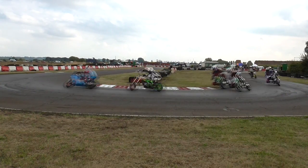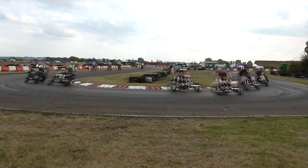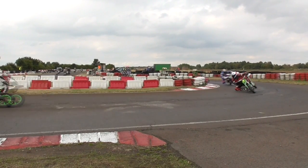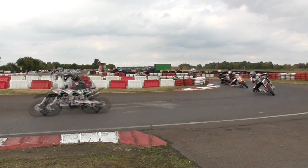And there we saw number 83, Alex Thurston in there as well, towards the back of the field. But Jim Lavelle tries to fight back as they make their way up towards the end of the first lap. Goes round the outside of Dury, but not quite close enough. They're side by side on the exit though. Let's see who gets the lead as they complete the first lap.